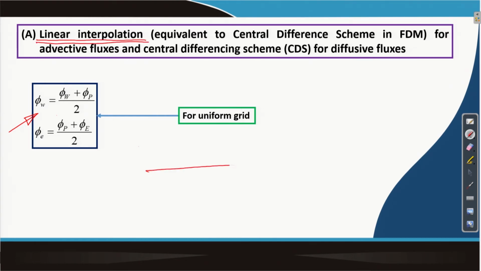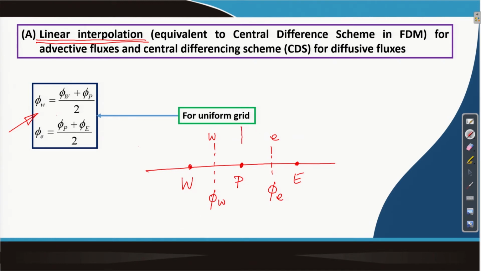That means, let us try to make a simple sketch. So, here is our node P, node E. We are not going to draw the control volume with all its features every time, because we already have that picture in mind from our previous slides. Here what we need to understand is that between P and E we have the node E, between W and P we have the node W, and that essentially defines the control volume surrounding the node P. And the question is how to calculate these phi's.